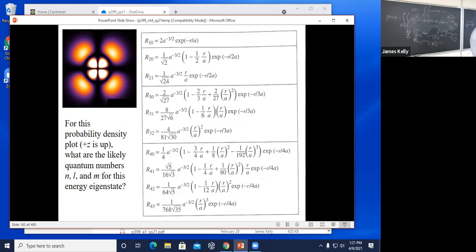Yeah, we can look at where it goes to 0. And in fact, these are only telling me what happens in the radial direction. So forget for the moment about what's happening in the theta direction. We're not seeing that in this table. I'll show you another table which helps us with that.